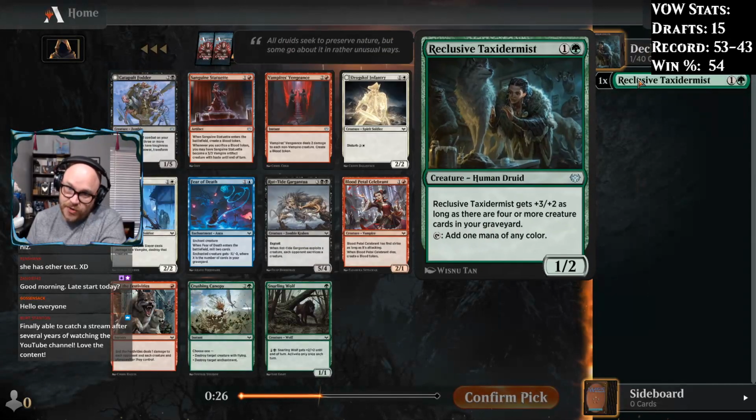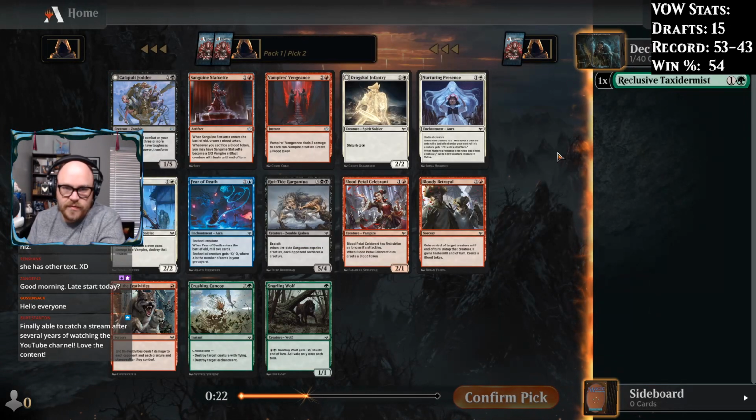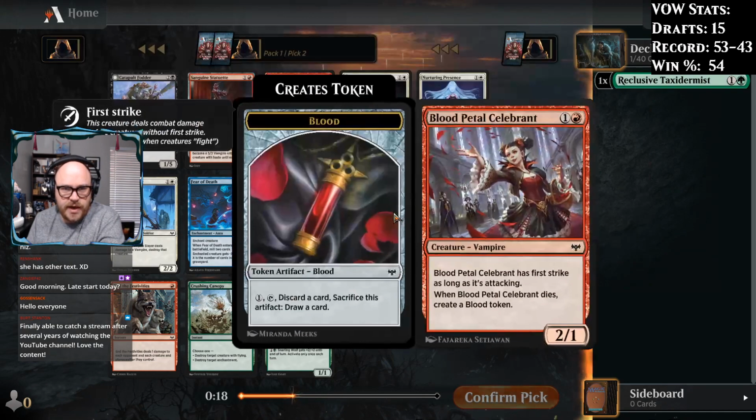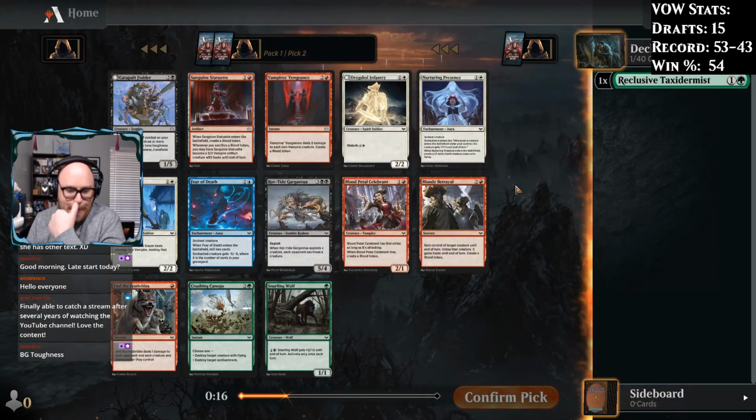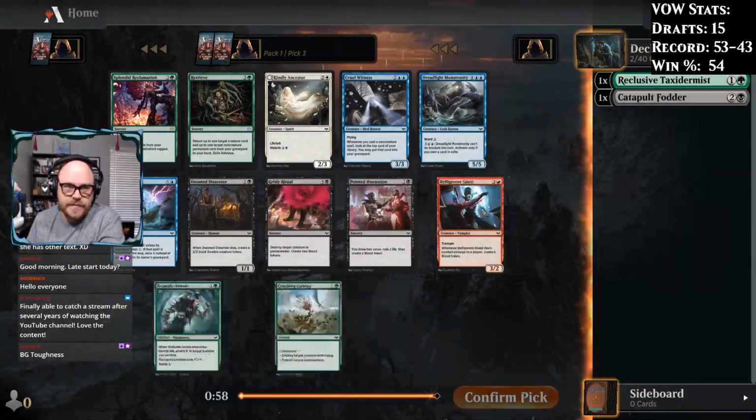Our first card is green, so that is the color pair for Catapult Fodder. So maybe I just speculate on it. It has a way higher ceiling than either of these. I think we'll take the Fodder and see what happens here.